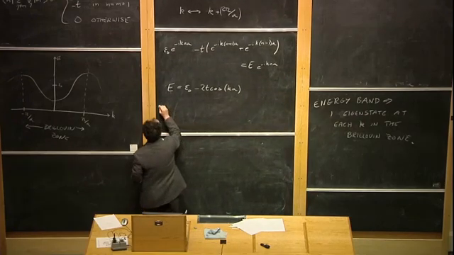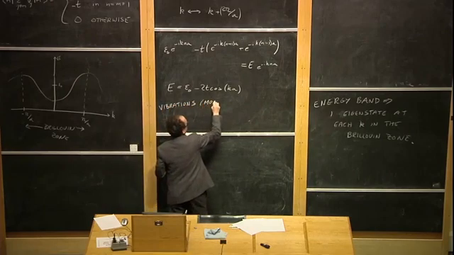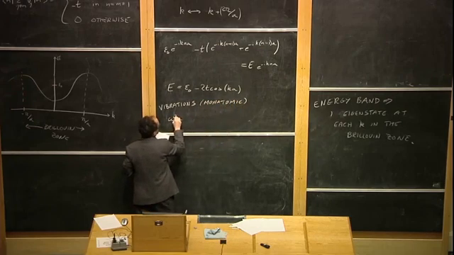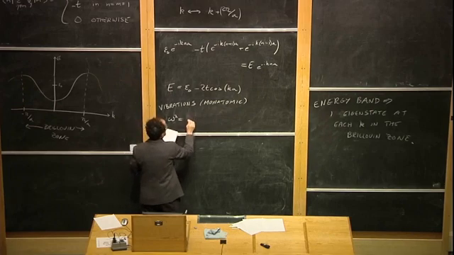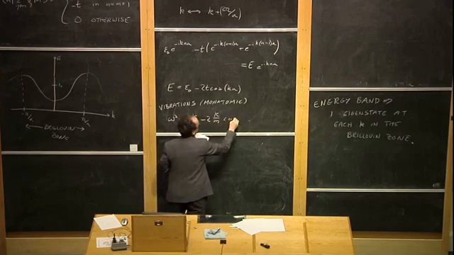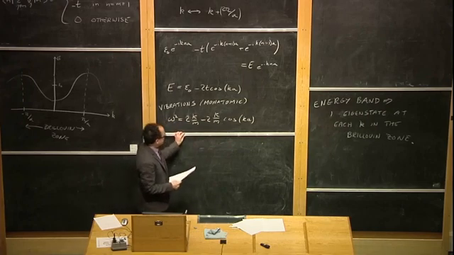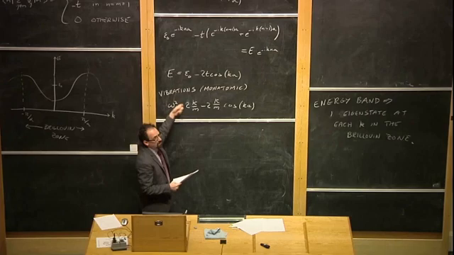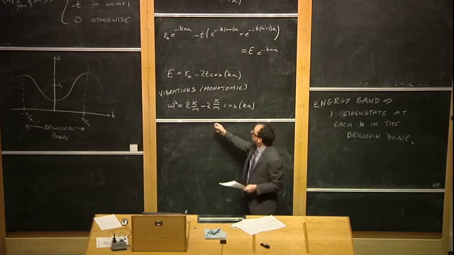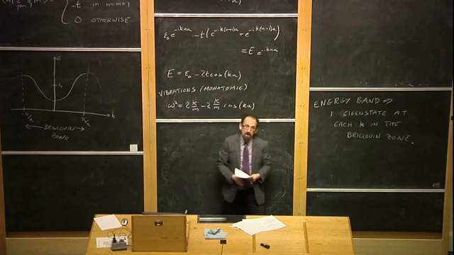dispersion to what we got for vibrations. The monatomic chain: we had omega squared equals, I guess it was, 2 kappa over m minus 2 kappa over m cosine Ka. I believe it was equivalent to that. And you'll see that the two dispersions look awfully similar, but there is a notable difference. The notable difference is that with the Schrodinger equation, we got E on the left-hand side, and with the vibrational chain, we had omega squared on the left-hand side.